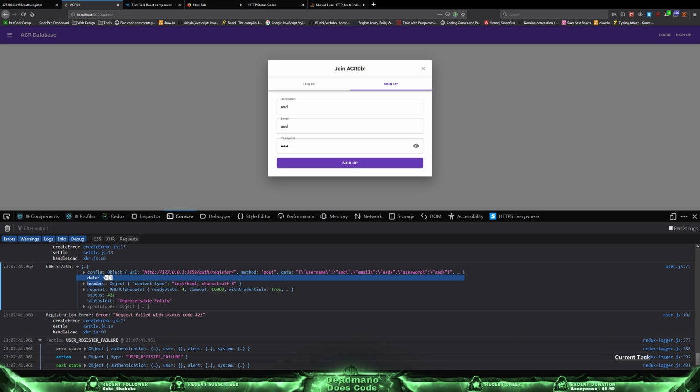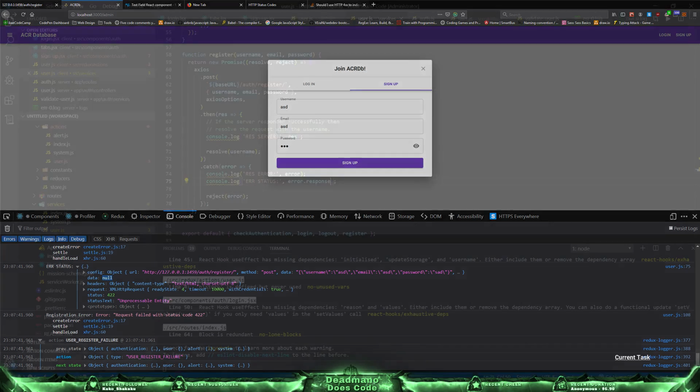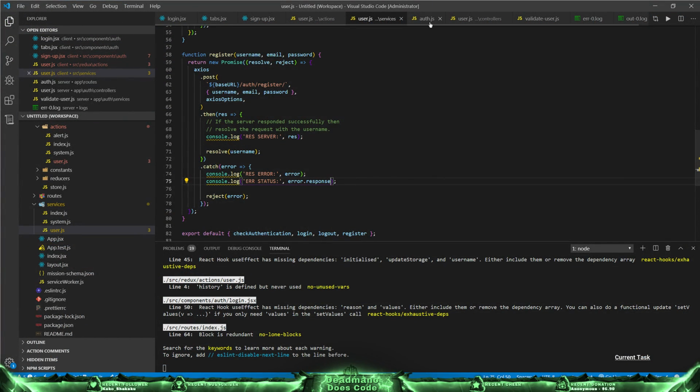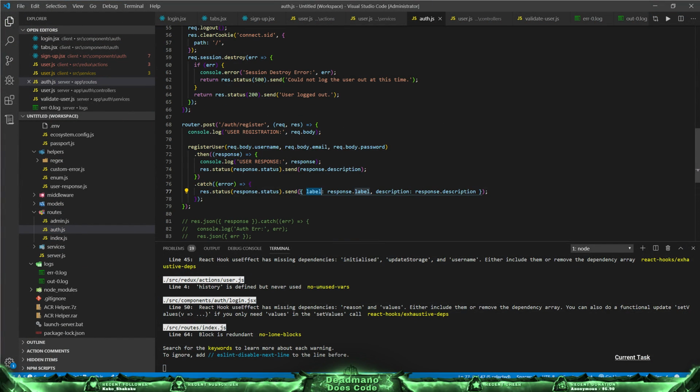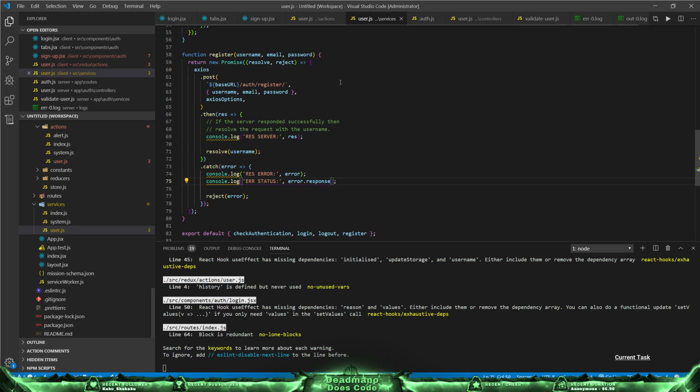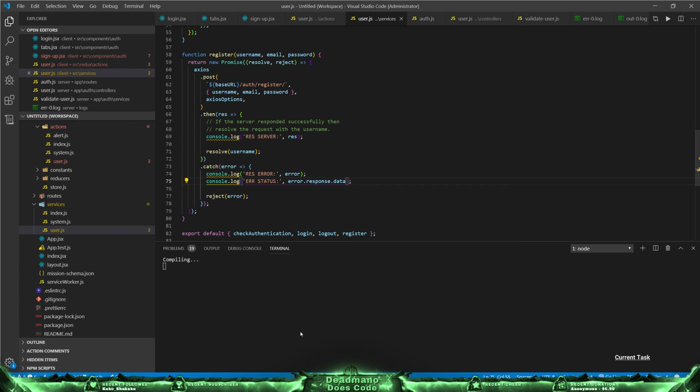But why didn't it send a response back? It did. It sends a 422, but where's the actual message with it? Because I sent an object. Didn't we send an object with it? Yeah, dot send. Status, and then we send something back. Let's try to see what's in data.